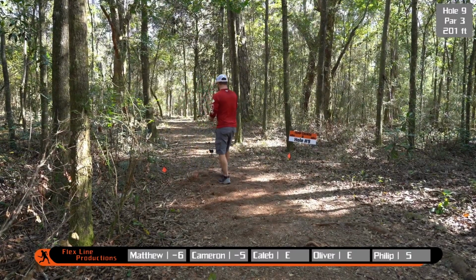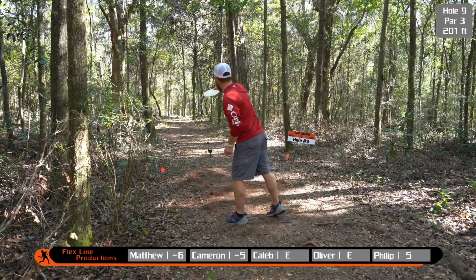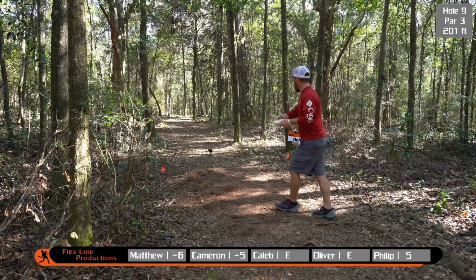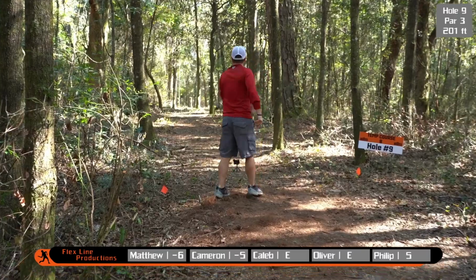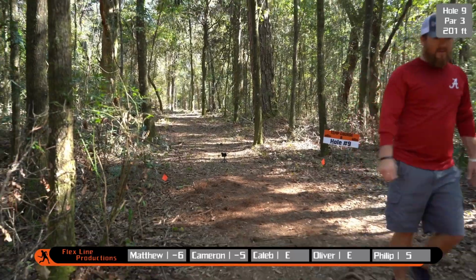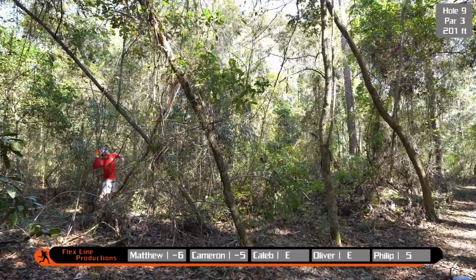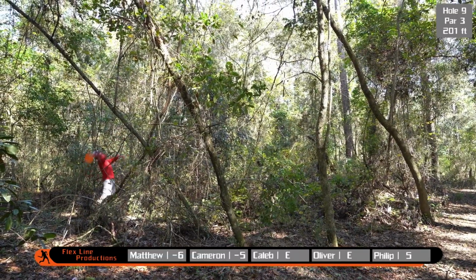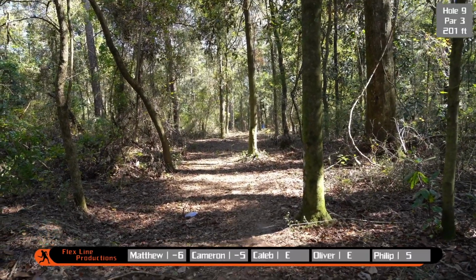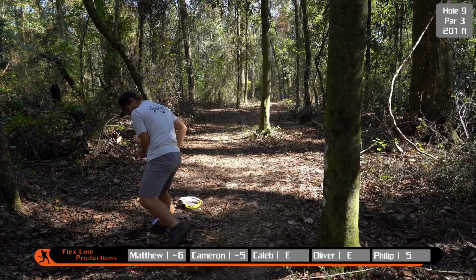You got Tait here lining up a rock, I believe. See if you can get this thing turning through the gap. Oh, was there a gap over there? I don't think so. It looks like he kicks back over to the left side of the fairway. Maybe he saw something I didn't, but yeah, he's throwing a throw it up and pray shot right now. I'm just trying to get over everything. Doesn't look like he really did. Nope. Still left side off of fairway. He's going to be scrambling to get his bogey.